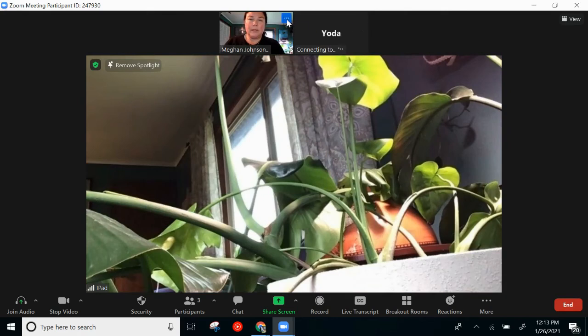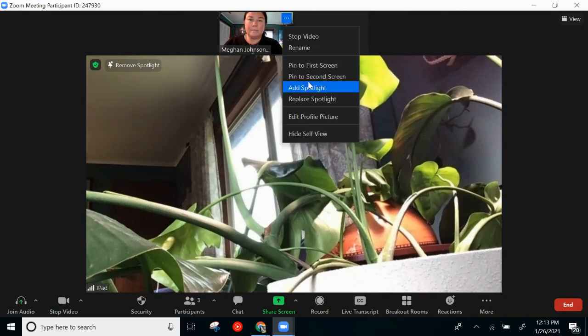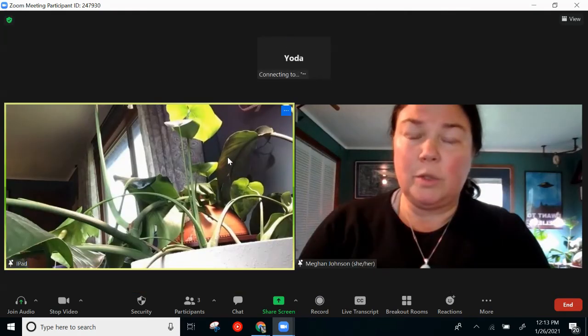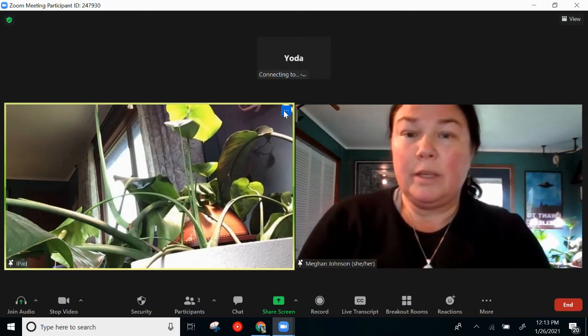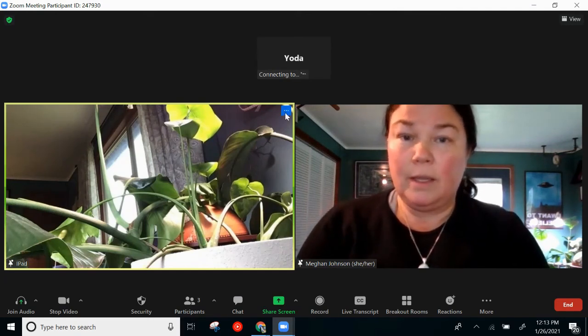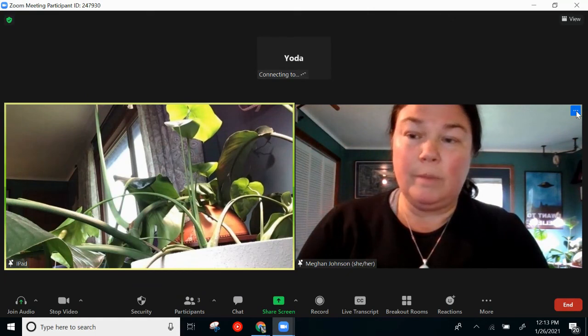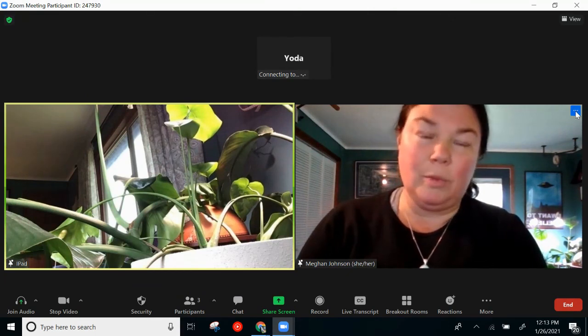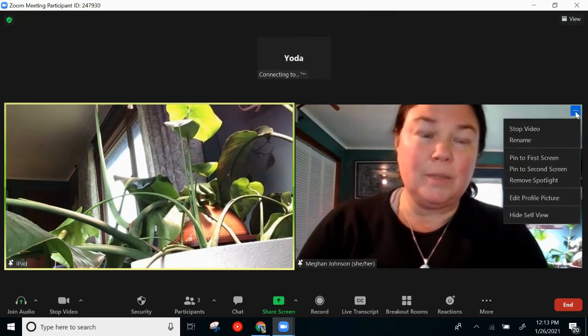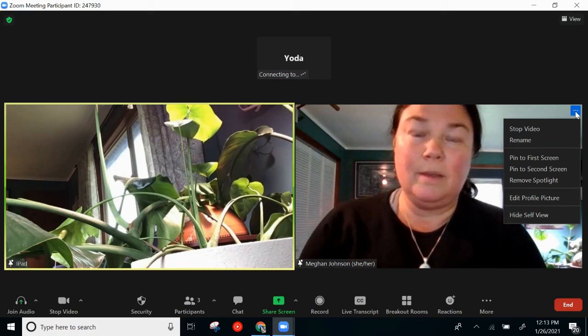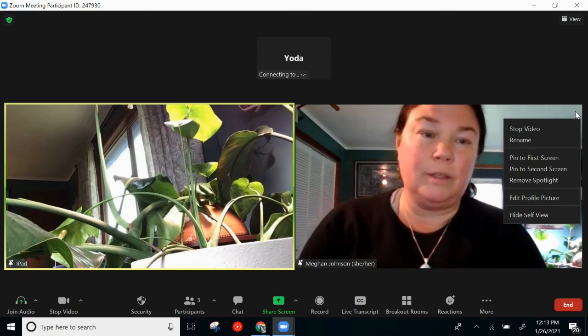You can also now go and add a spotlight so you can have multiple images pinned. But this could be a good feature for using the iPad. It could also be a good feature for maybe you have a student of the week and they're the ones presenting. But it's just a nice way to make whatever you want be large on all the student devices.